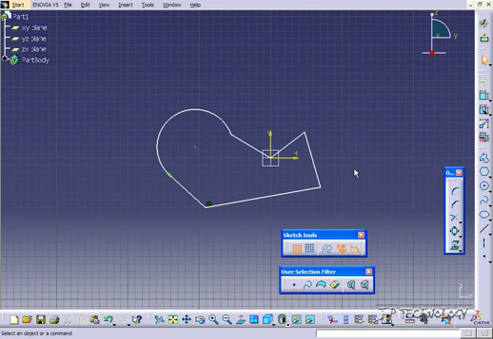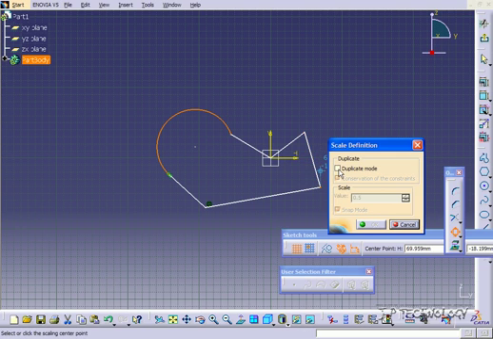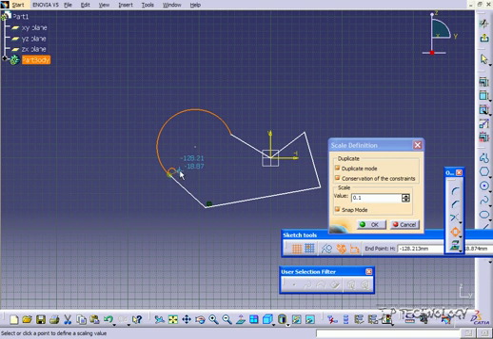So to start off, if you're scaling, you need to know what you want to scale. You can either do the whole profile or one line at a time. First, let's just do this one line here. Let's click it, click scale, and you have the option to duplicate it or not duplicate it. Right now, I put it to duplicate so you can see the original and the new one. Whichever point you select is going to be where your scale begins. So I'm going to select this point here, and you can see as I pull it out, it gets bigger. As I pull it in, it gets smaller.